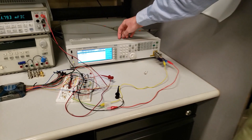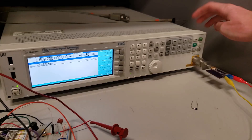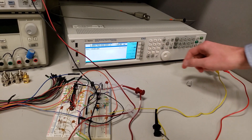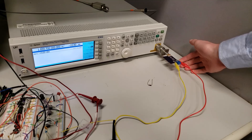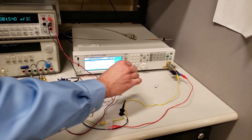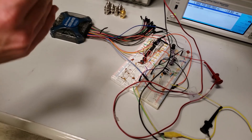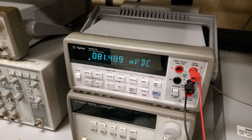This RF signal generator is the only source of power for the entire circuit. We have negative 18.8 dBm coming in at 1.7 gigahertz into the circuit through these two wires — the only source of power. The 1.67 gigahertz is a bit of a tuning error but we can fix that in later revisions of the printed circuit board. This circuit board here is the entire impedance matching network and rectifier. After that it's all DC — here you have the ultra low voltage oscillator on the left, and on the right is a first stage boost converter. It has a one mega ohm load, and here you can see the final output: 81 millivolts out with this negative 18.8 dBm input.